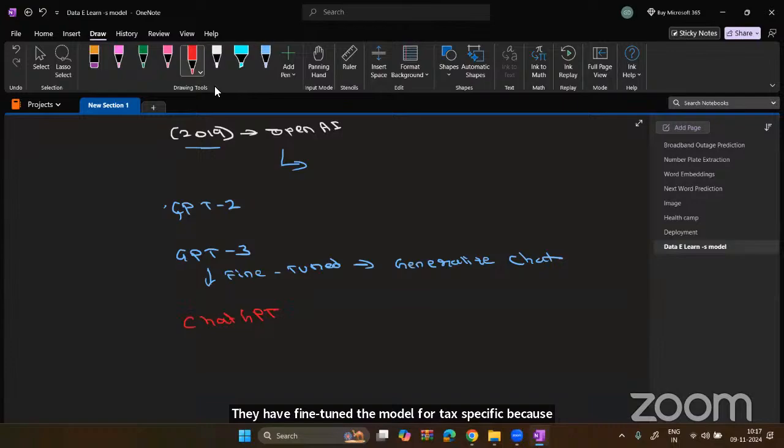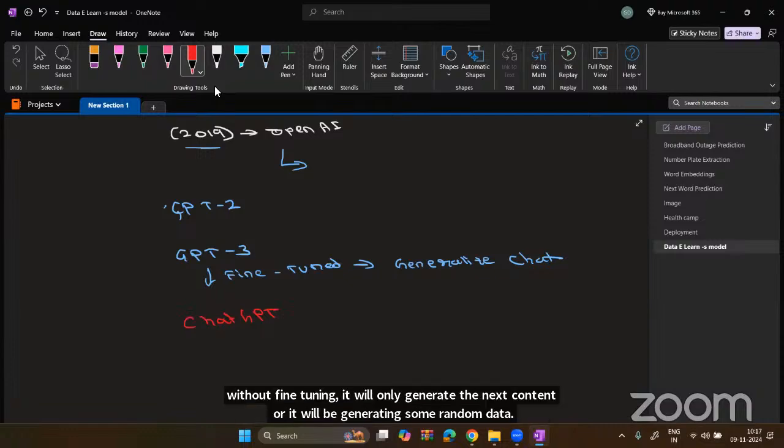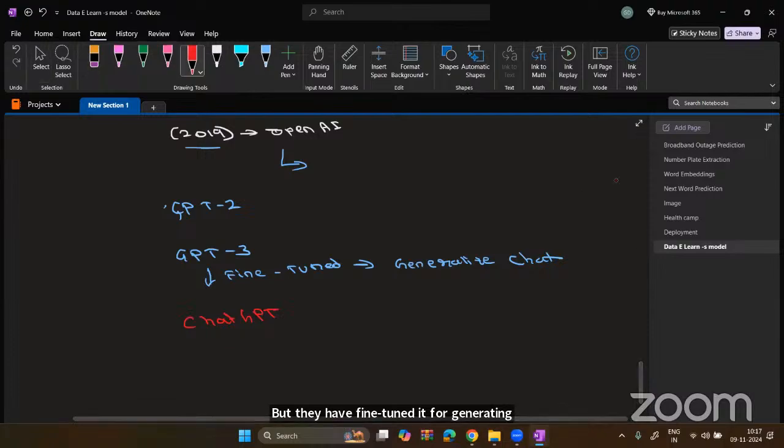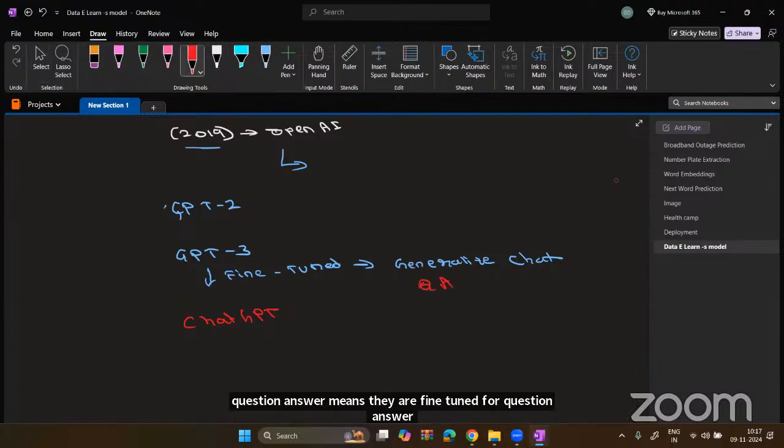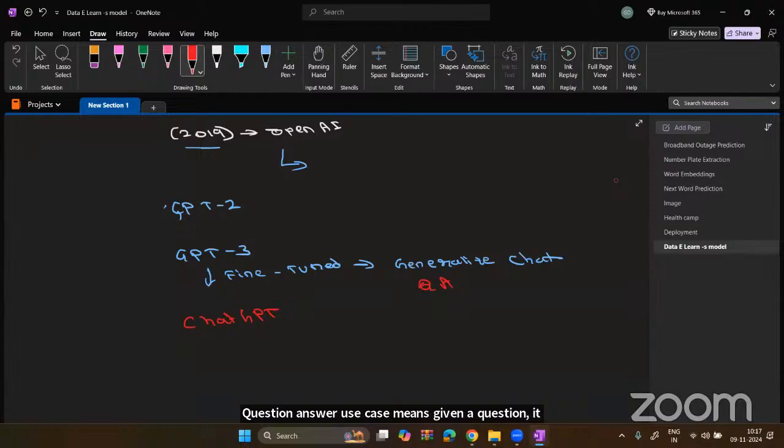Without fine-tuning, GPT-3 would only generate the next content, or some random data. But they fine-tuned it for question answering: given a question, it should answer. That was the first task. So ChatGPT is a fine-tuned model of GPT-3.